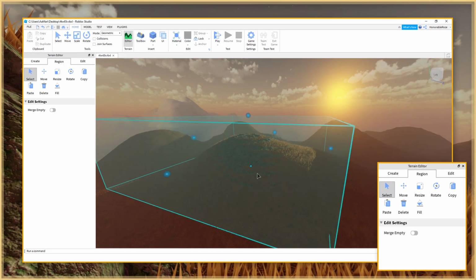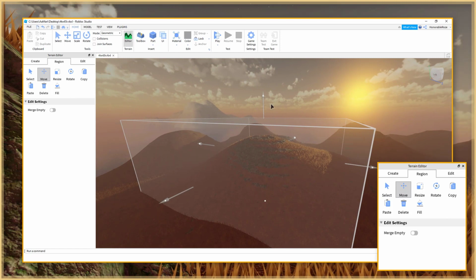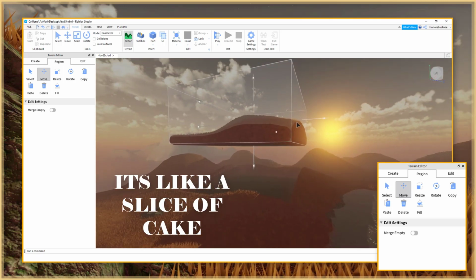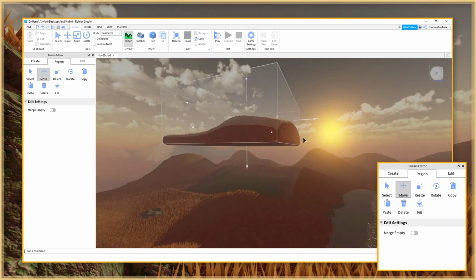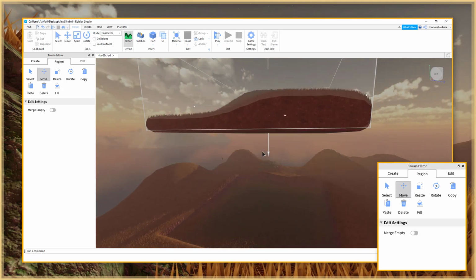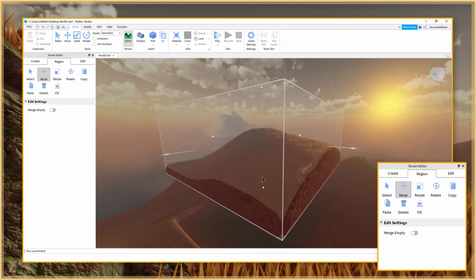You'll notice that when you press the move button, your box will turn white and it'll have arrows. Now you can take those different arrows and move them around, and you'll notice that the box will move with the terrain. So wherever the box goes, your terrain that was selected inside of that box will move with it, just like I'm showing you on the screen right here.